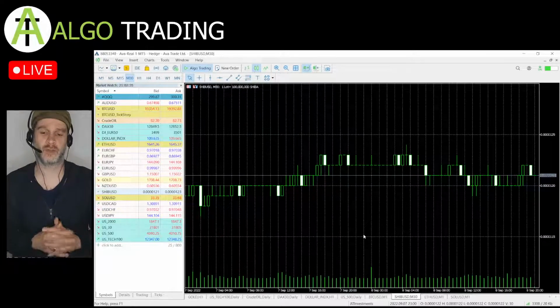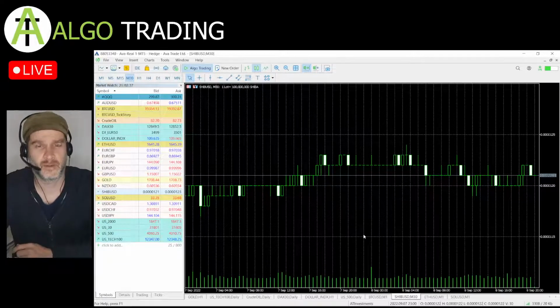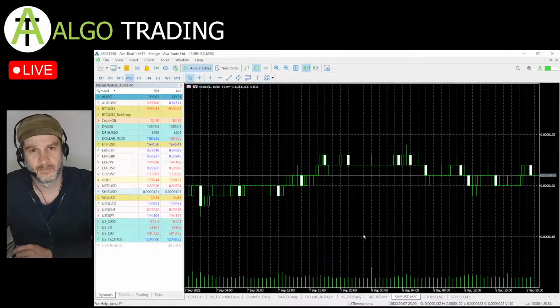Now the first way of doing this is through an FX broker. A lot of FX brokers today are adopting the trading of cryptocurrencies, and some of them are really good. Some of them allow you to trade in Bitcoin. Some of them allow you to deposit Bitcoin. But generally, you'll be using fiat currency to trade cryptocurrencies.